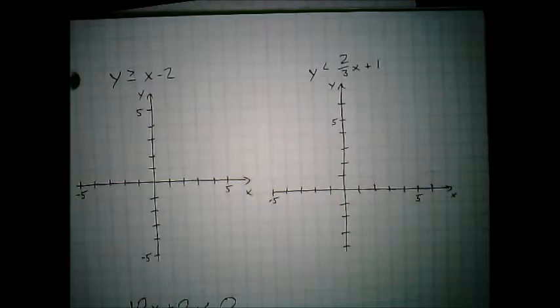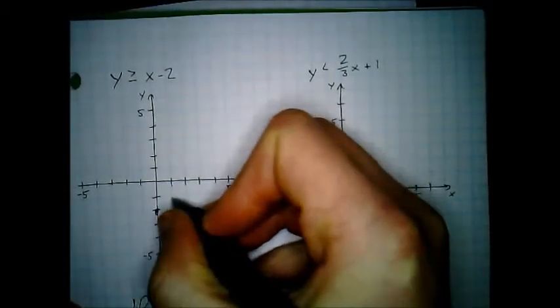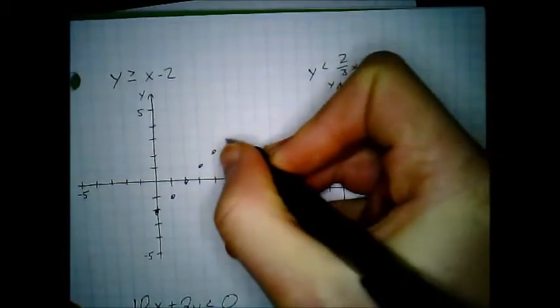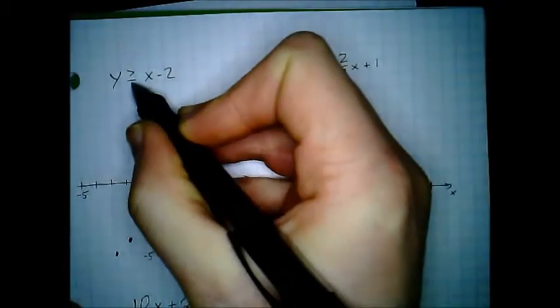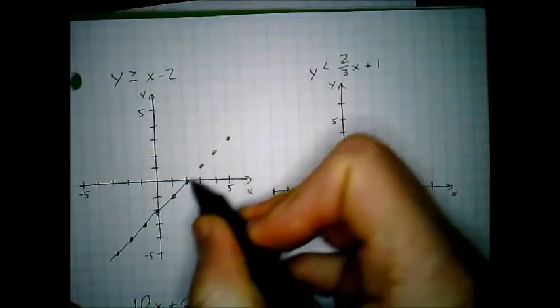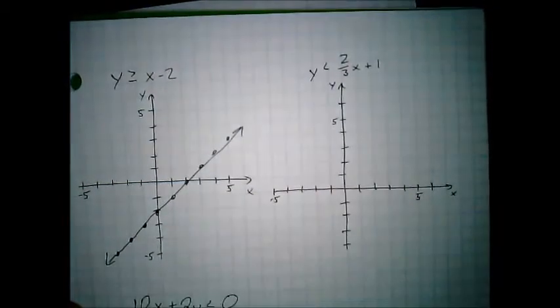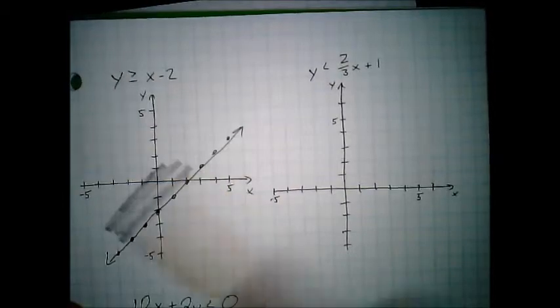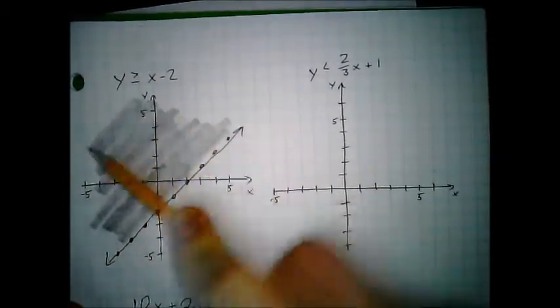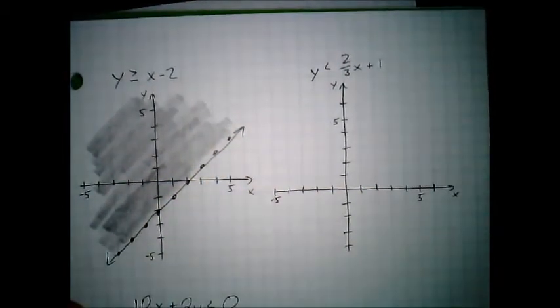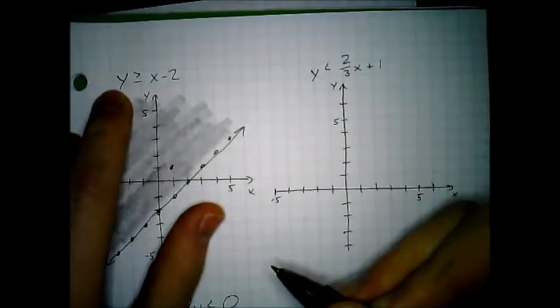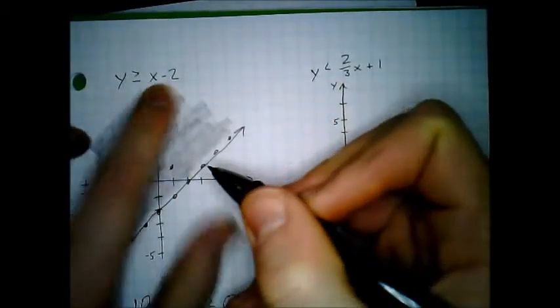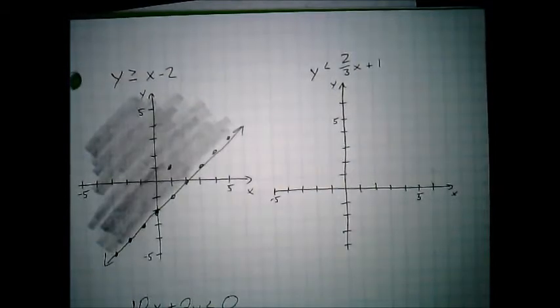Okay, so we want to first graph our boundary line, x minus 2, so this is the line x minus 2. The y-intercept is negative 2, the slope is 1. This line is solid because it's or equals to. And after you test your points, you should have found that the top is where it's shaded. Okay, you would test a point up here, like the point 1, 1. 1 minus 2 is negative 1. The y value, which is also 1, 1 is greater than negative 1, so that's a solution. That's why this side is shaded in.